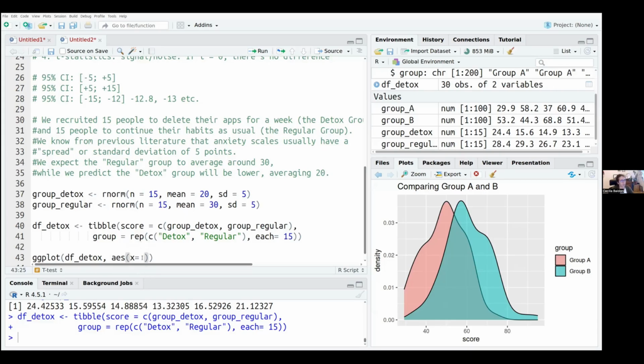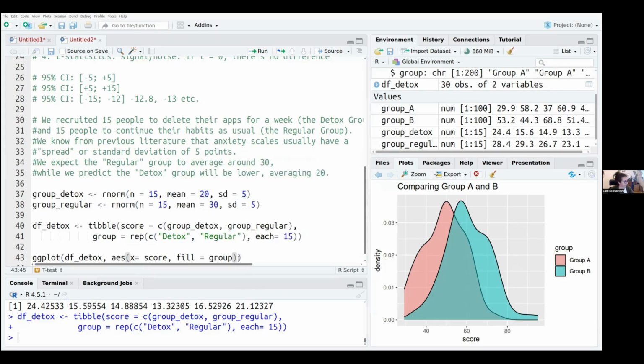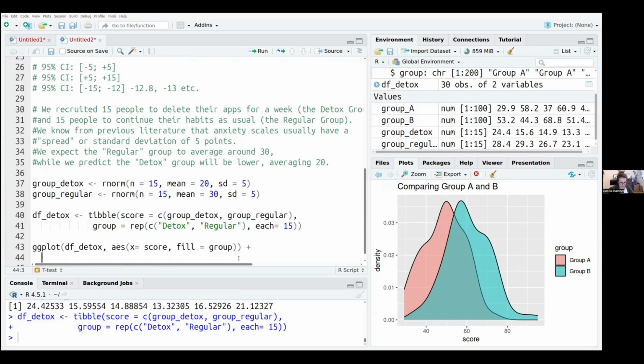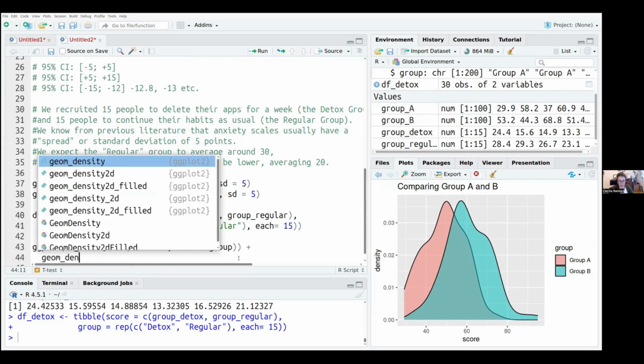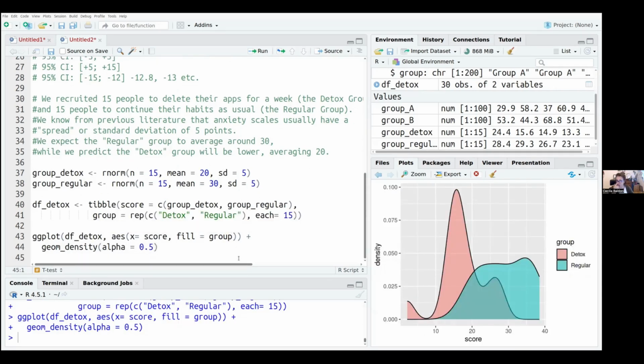But in this case, we say x is score, and we fill by group. So it's exactly the same identical plot, right? And then we say geom density, and we give it a transparency of 0.5. Yeah, this is our data set.